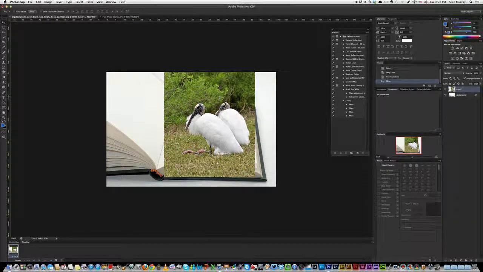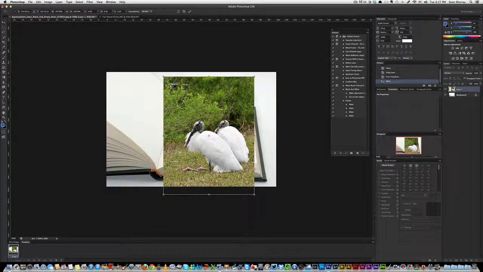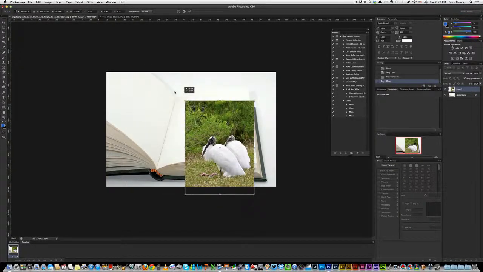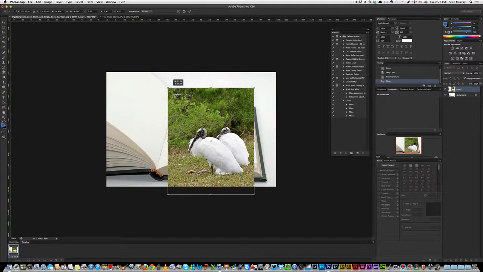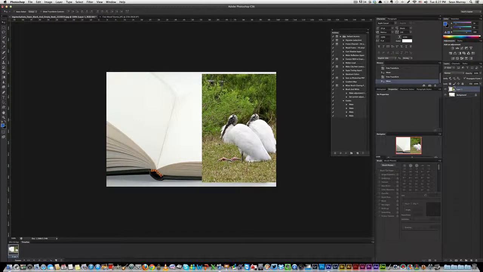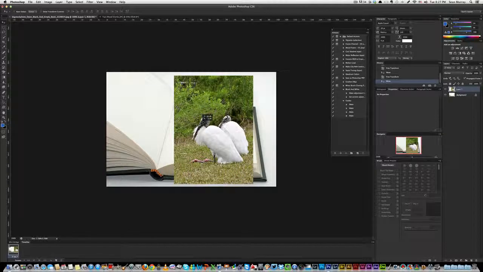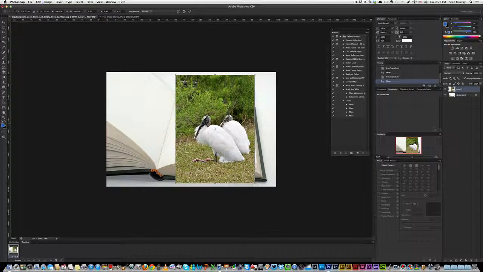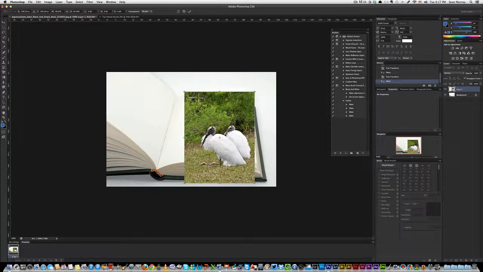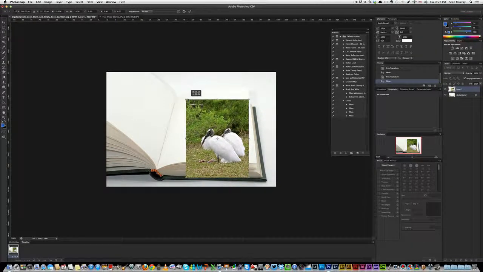So no matter what you do to it, you could free transform it, but you can only scale the image up and down, and change the scale of the image. So what they're asking is, how could we fit this in this page and make it look realistic? Well, there's a couple things you could do. The first thing that I would do, like I did before, is try to get it roughly around that size. But don't go too crazy.